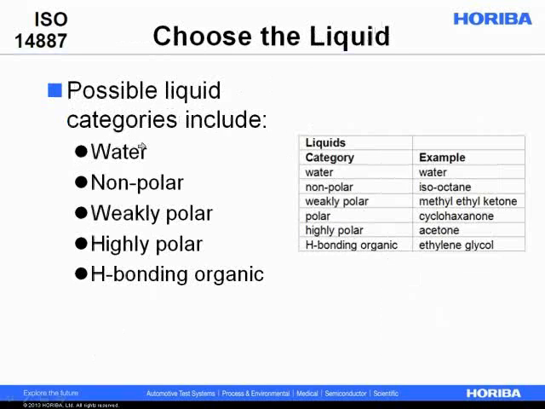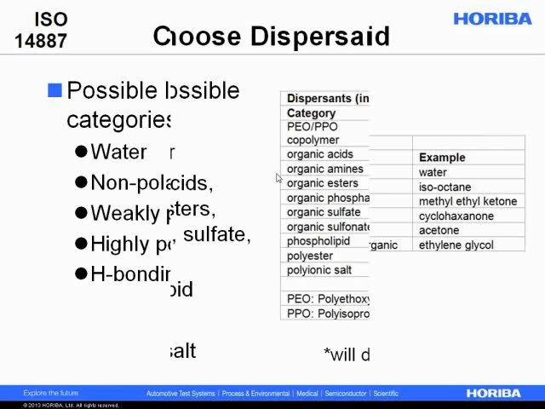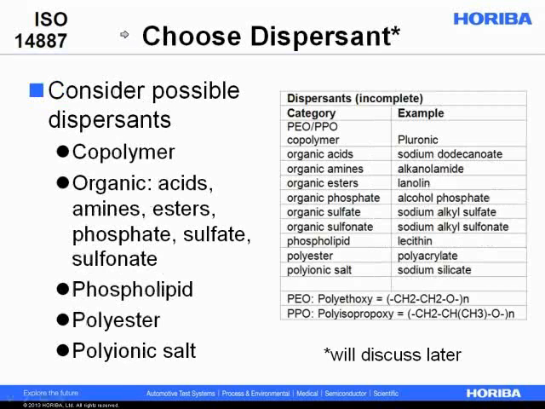Next, we're going to choose our liquid. We probably start with water, but as you look at the ISO standard, it's going to call acetone highly polar, whereas cyclohexanone is only polar. So it's helpful to know how this is categorized. I'm not sure this is the language we all use, or that we'd call isooctane nonpolar, but we need a table to categorize the liquids we might consider using. And then there's a long list of dispersants. I've described surfactants, but dispersants could include surfactants and other chemicals, which in particle size we would usually call admixtures.